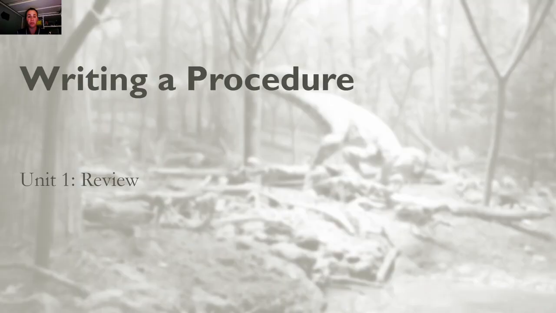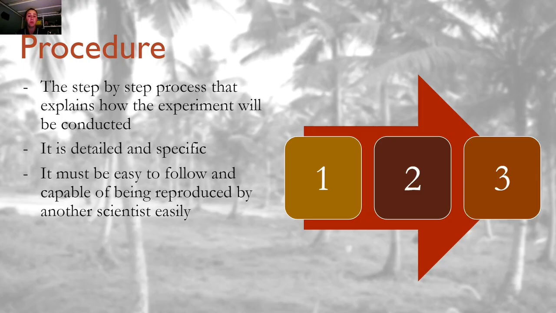Once these are established, then we can begin the process of writing our procedure. I only have two big things for you in writing a procedure, okay? Number one, procedure is a step-by-step process. Because of that, when you write out your procedure, you're going to do the same thing. You're going to show it step by step. You can either list it as number one, do this, number two, do this, and so on, or you can use bullet points. This is also the part of the experiment where you come up with your materials list as well. And that's usually your first step. Step one, gather materials. And then they'll see off to the side, oh, these are the materials that I'm going to need.